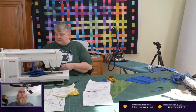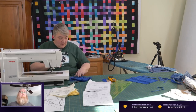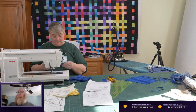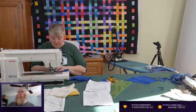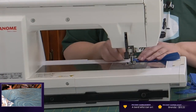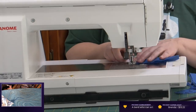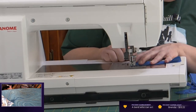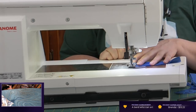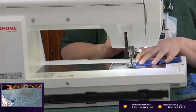Your own collection. So, okay, this is going to be hard to remember, wrong sides together. That's just something I'm not used to doing. All right, so we can chain piece all of these that we have here, and we can make at least one block. Now, it does say 1/4 inch from edge. Okay, ready. No, you're not. I think I'm going to switch my foot.